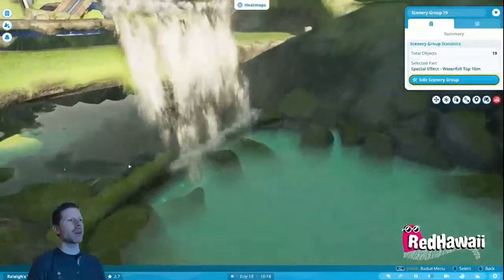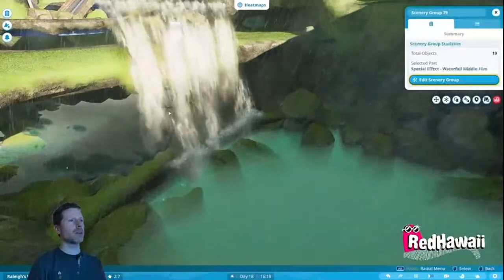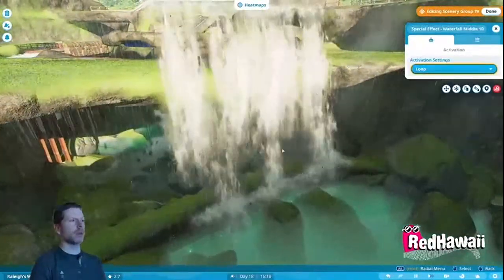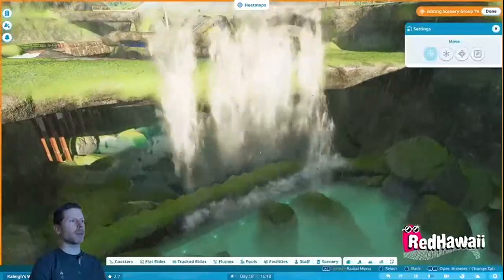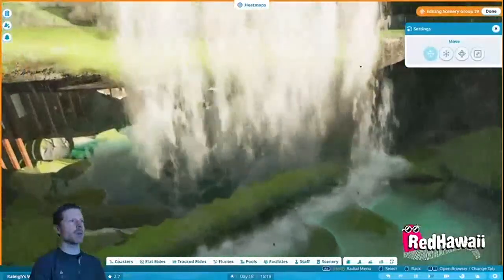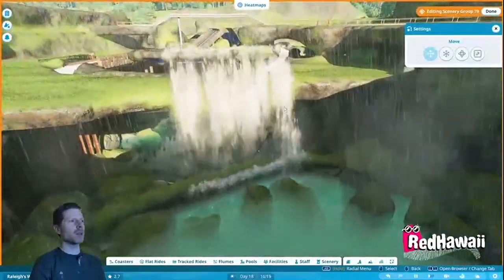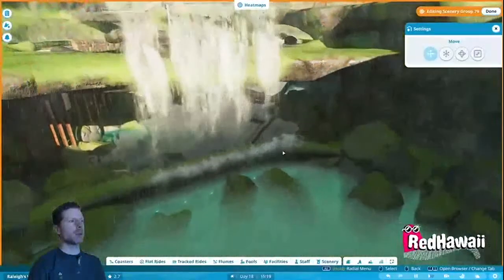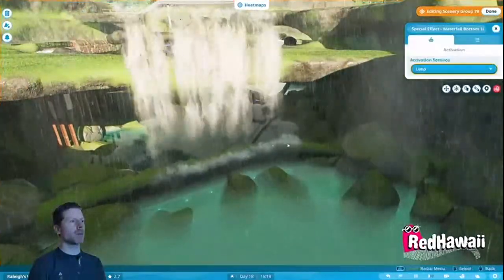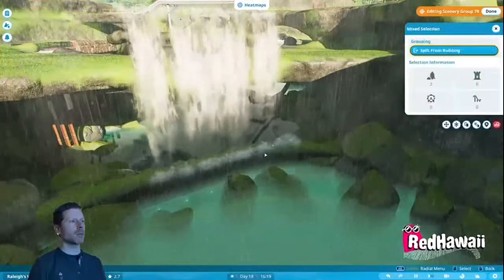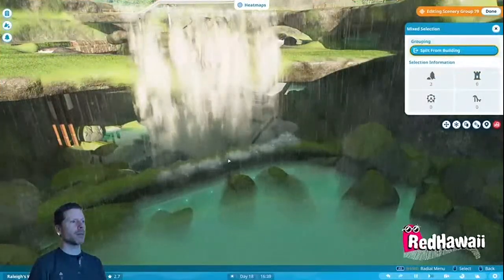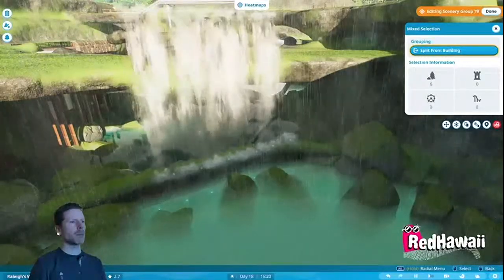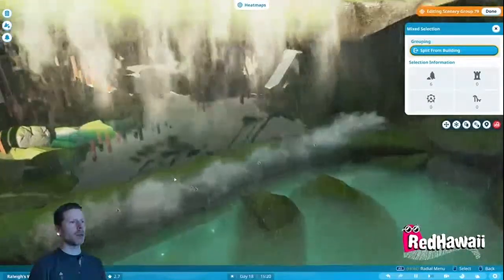There are these things that are halfway in, which makes sense for the other waterfall, but not this one. Okay, that makes sense. That's why it looks so weird. I was like, what is going on here? Okay, and now we can bring these up. Right, got it. I think that's right.